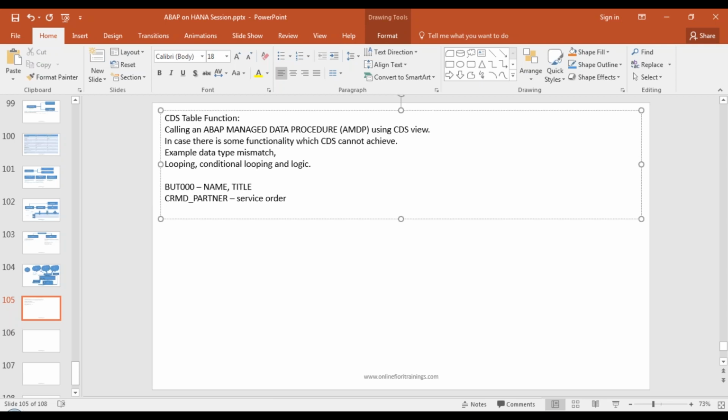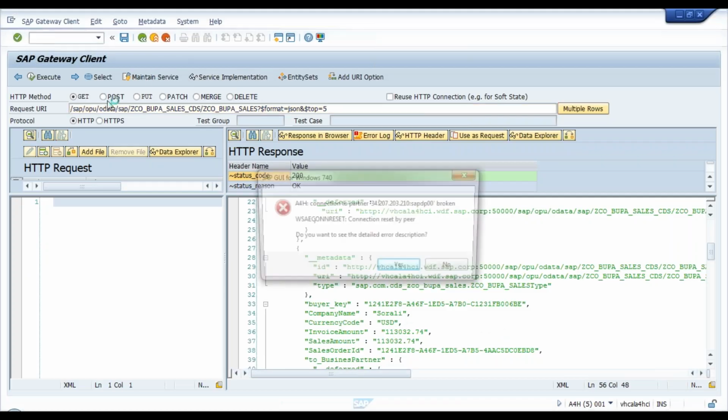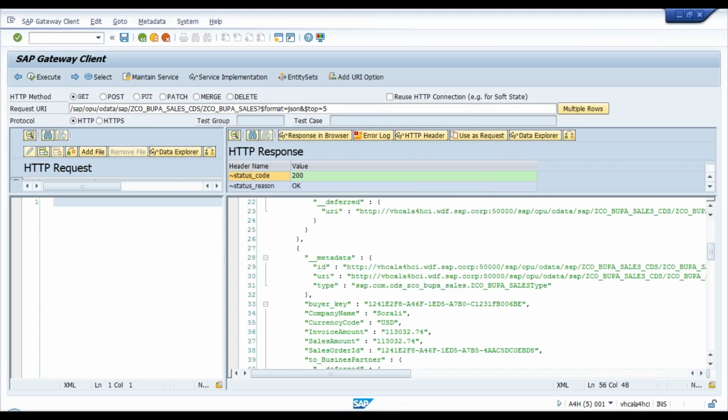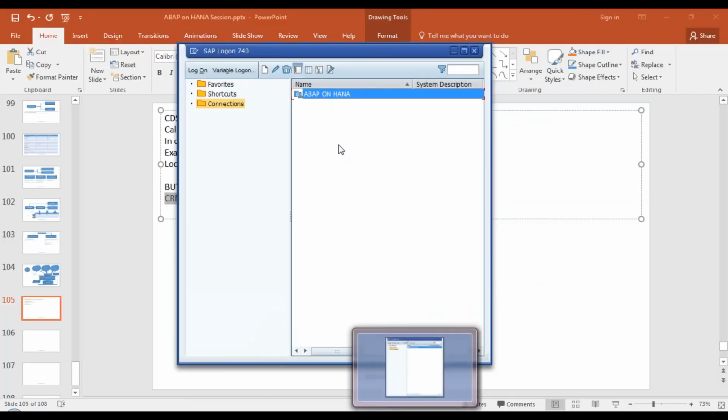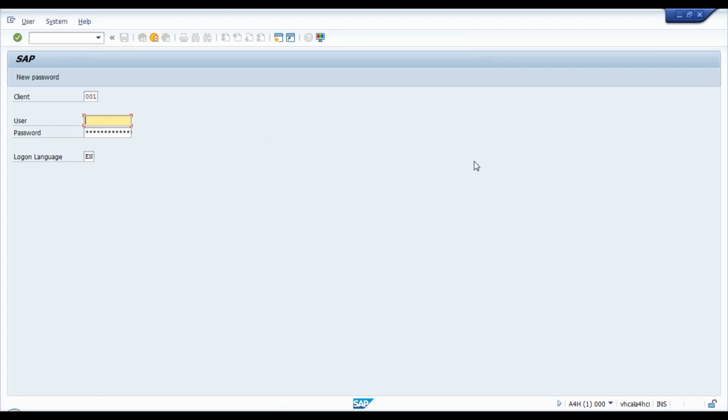Now that is not possible using a CDS view. Why? The reason is so simple, the data type mismatch. I'm not sure whether our system has the data available in these tables, but let me quickly show you. I just have to connect again. This is all real-time stuff, guys, real business examples.